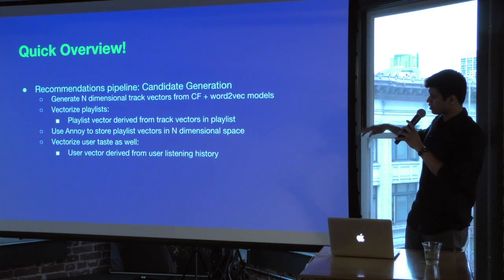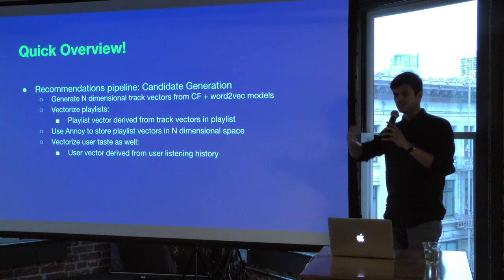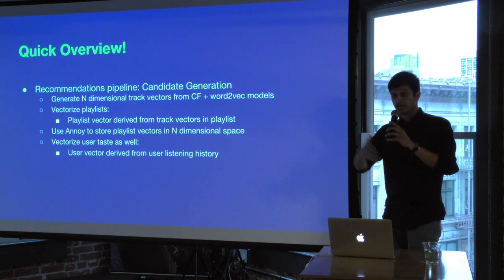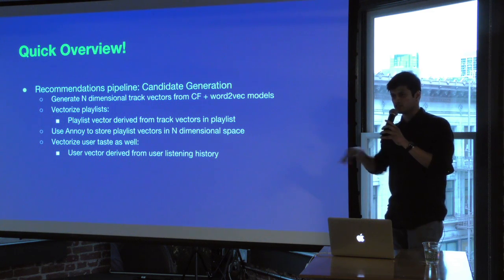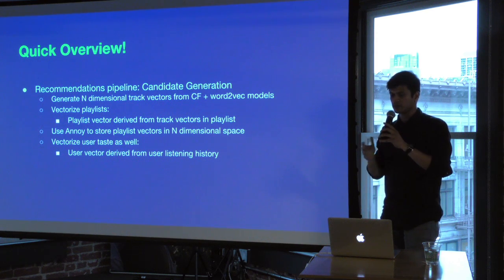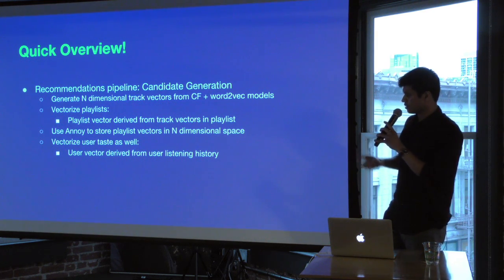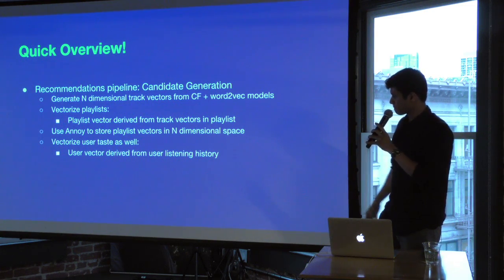And then there might also be a concept of users that have different kinds of tastes. So let's say a user might be listening to metal and indie. These are completely different genres, and if you combine them, there might be some discrepancy there. So there could be a concept of separating or generating two different vectors for a user based on that. And again, we won't dig deeper into that, but that could be done as well.